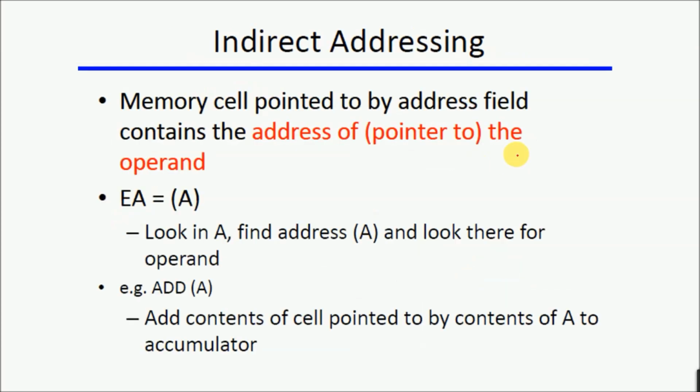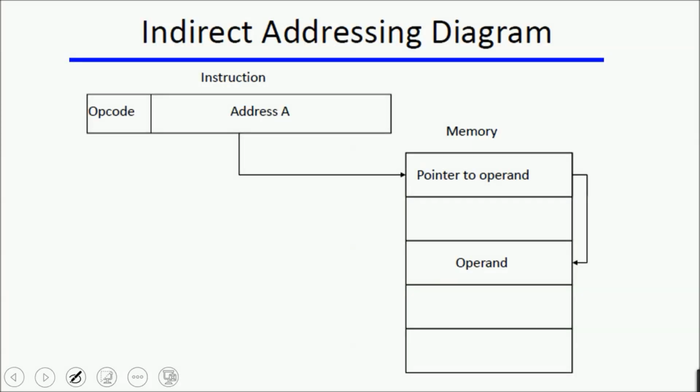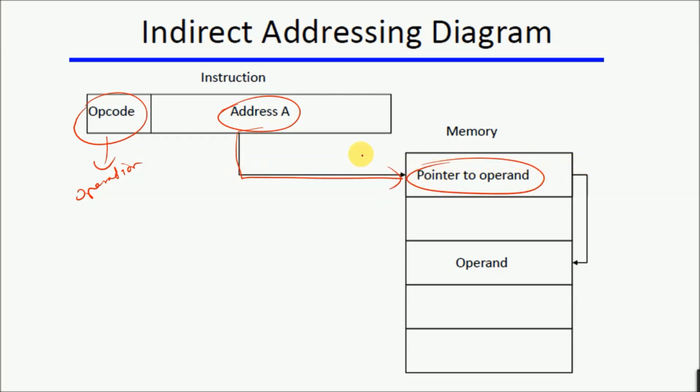And then indirect addressing points to the address of the operand. It will not provide the address of the operand directly, but it will point to the address where the operand is located, and it is denoted by putting parentheses around that address. Let's show it to you using this visual representation. So again, we have an opcode that will define which operation is being performed, and then we have an address. Now at this address, the data is not there. This address is the pointer to the operand. So the address is pointing to another address, and then we go to that address and our operand is there.